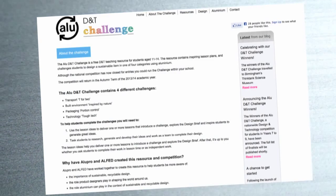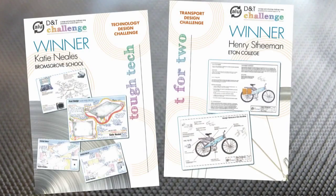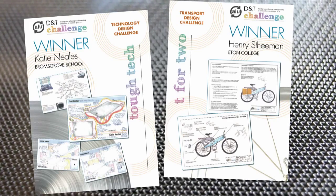What we're looking for when we're judging is, first of all, have they met the brief? And then secondly, how much background research have they done into what's already out there? Being as creative as possible to invent new ideas and come up with new ways of fixing existing problems — because most things already have solutions, it's about how do you create something new. Look at benchmarking — what have other people done in the past — then be creative in your approach. And just double-check yourself at the end, when you've honed in on that great idea, that it meets all of the criteria in the original brief.